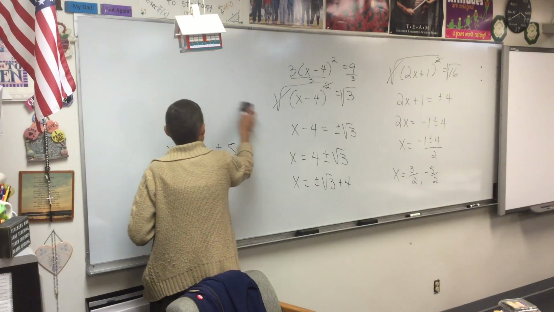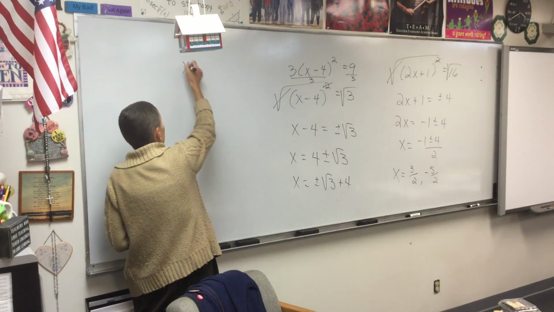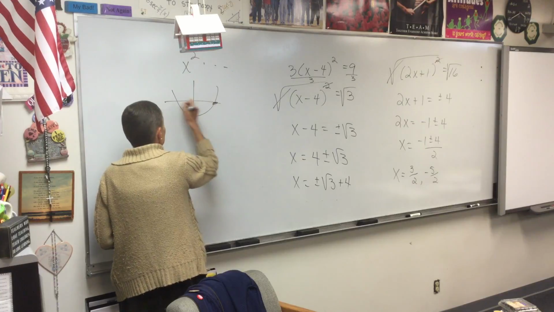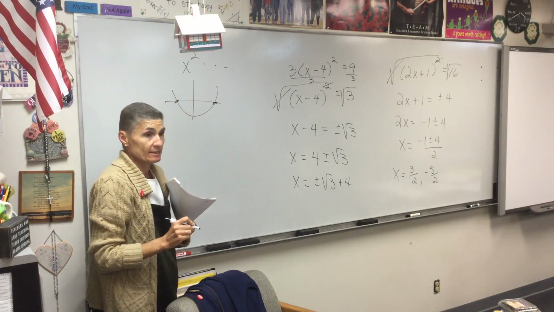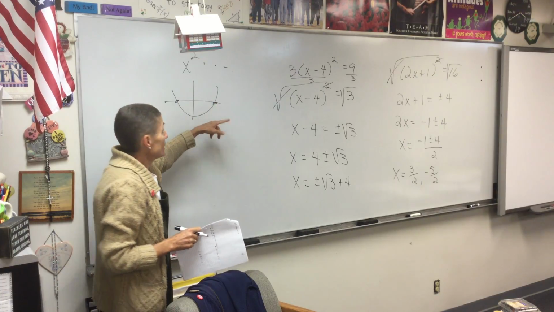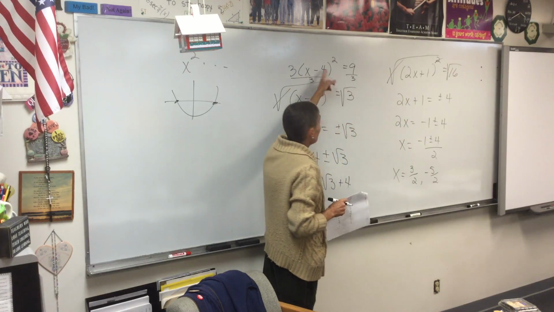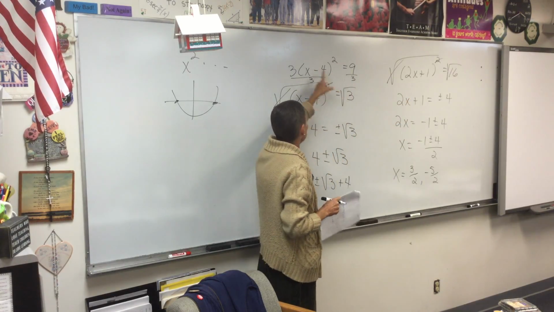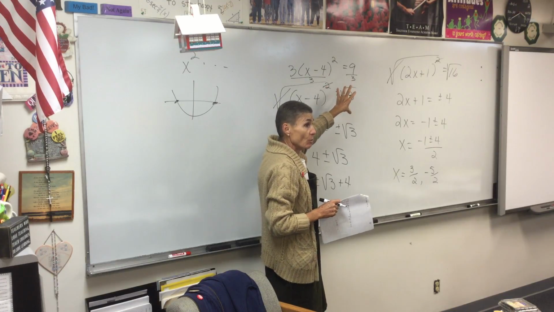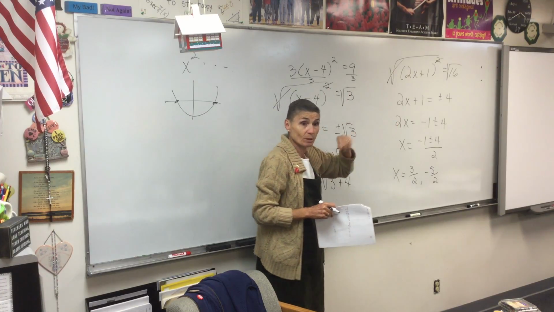Now, I want you to think about what we've done so far this morning. After we did our little review problem, we took a quadratic equation, an x squared equation, and we graphed it on our calculator, and we found where it crossed the x-axis. And these were the answers to the equation. These that we just got done doing are squared equations. Now, they're not all FOILed out, but that would be an x squared if you FOILed it out. These are quadratic equations too. And we answered them by taking the square root of both sides.